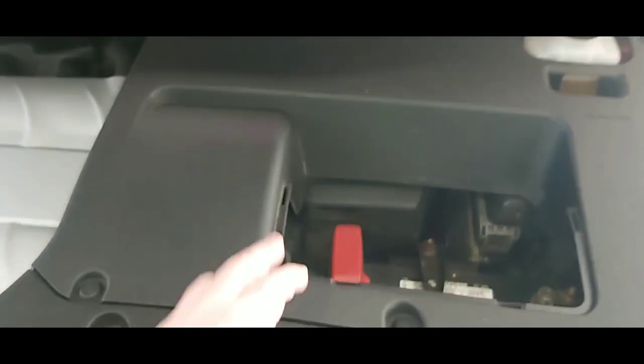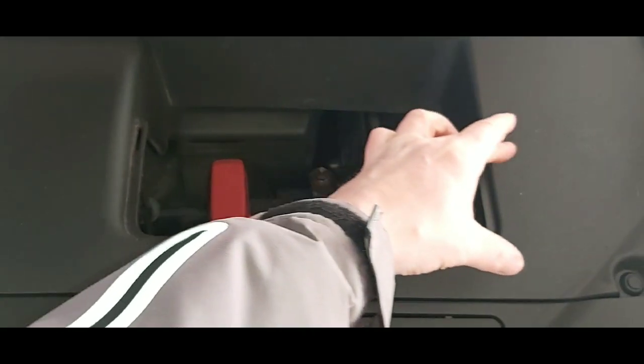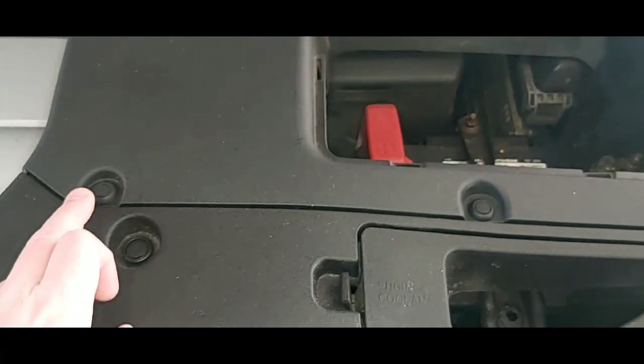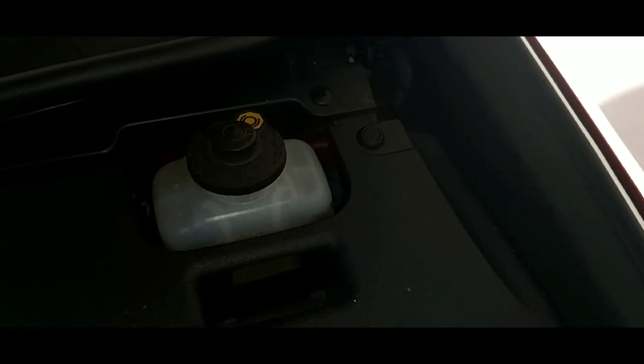Once the hood's popped, your air filter is actually behind your battery, on the driver's side. Normally there's a plastic piece that goes over here that's been taken off. What you have to do is pop out these clips. There's 4 of them: 1, 2, 3, and one back there by your brake fluid reservoir.